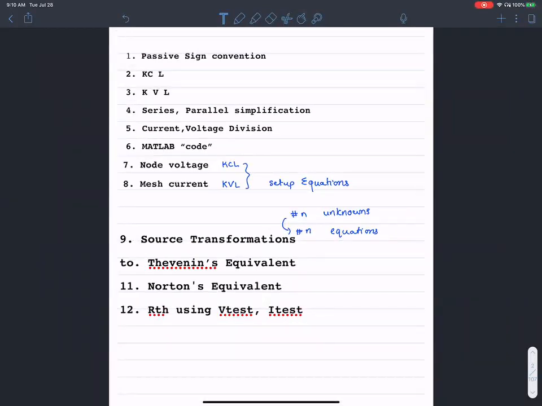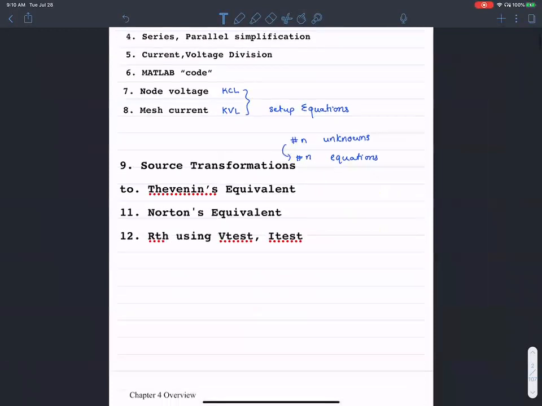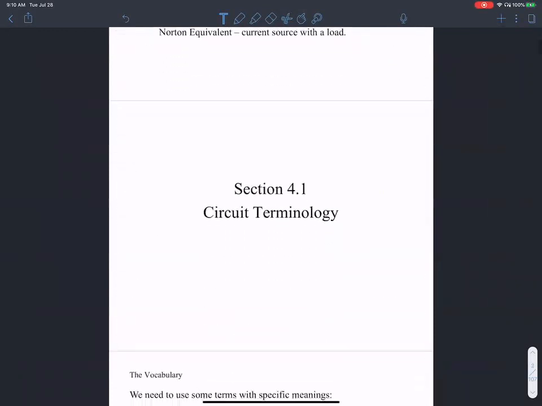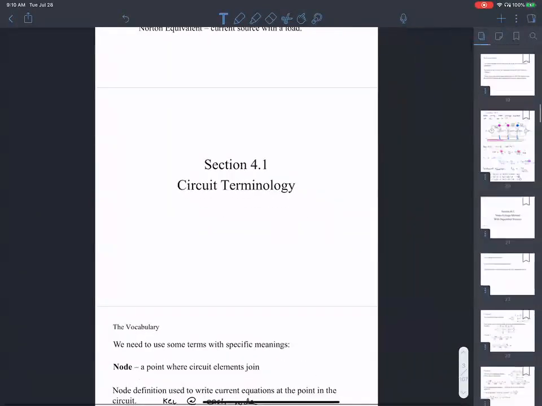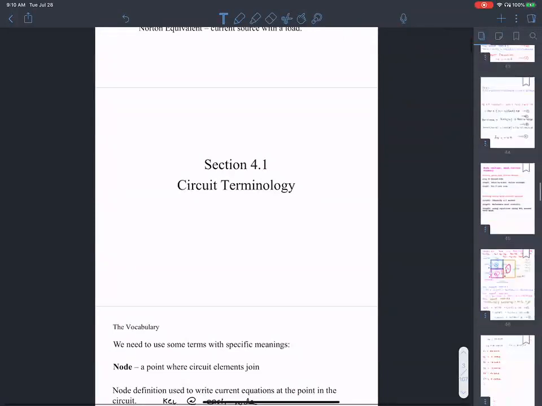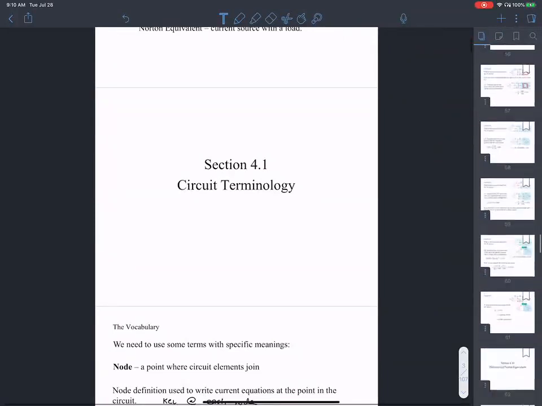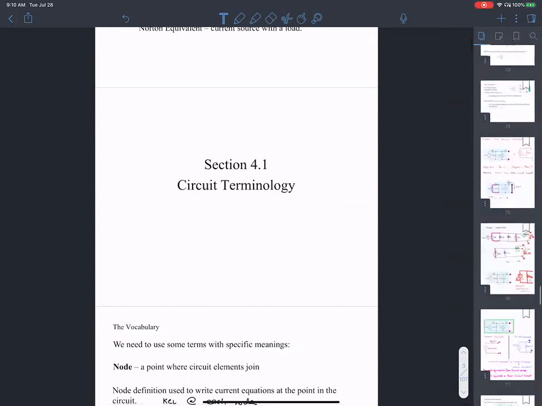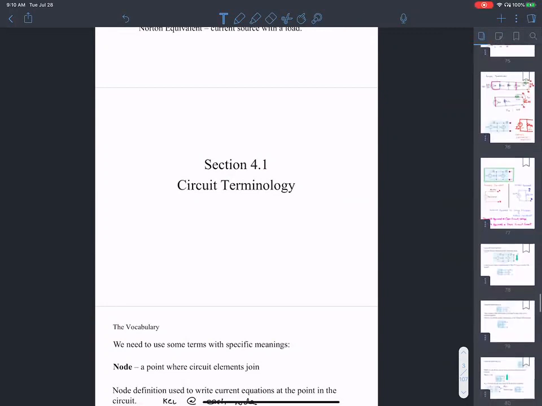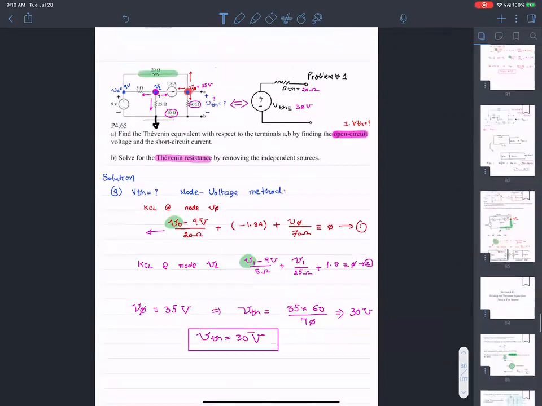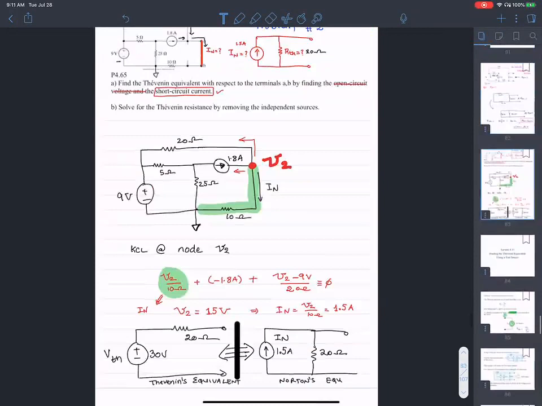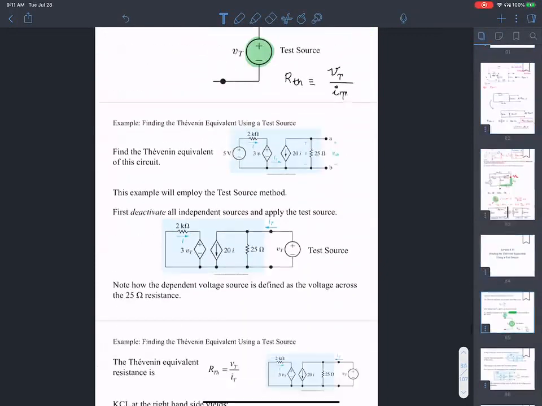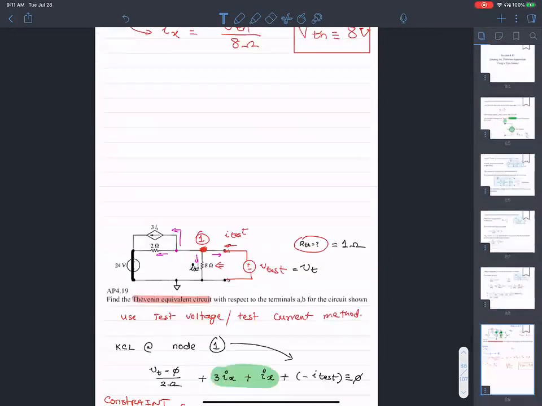Okay, so now let's see what else we have to do. We are almost towards the tail end of chapter 4. Chapter 4, as you can see, is the lengthiest and most extensive set of tools. It's the lengthiest chapter so far in this course. So we did actually cover a lot of ground here.